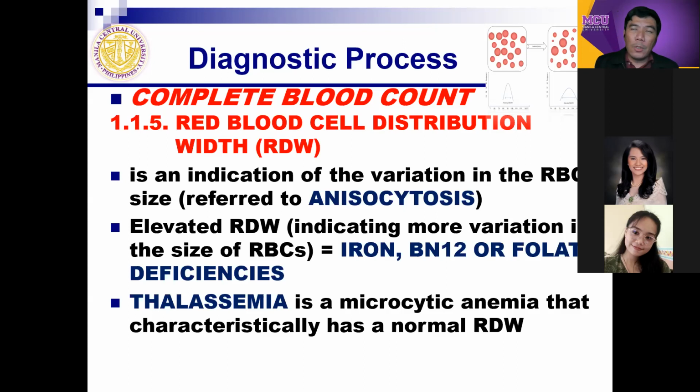Anisocytosis. So this is an indication of an unequal size, a variation in the RBC size. Earlier, the mean corpuscular volume can really identify if the size is decreased, normal, or increased. While in the red blood cell distribution, this is where the microscopic evaluation significantly identifies the connection to the mean corpuscular volume. When you see by microscopic evaluation that the size varies, an elevation in the red blood cell distribution width or RDW is an indication of more variation in the size of RBC.